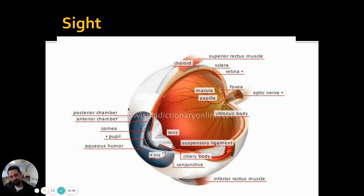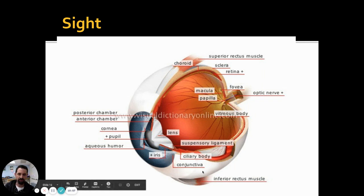Your eye itself is surrounded by this white part, which we call the white of the eye. The term for that is the sclera. The sclera is really, really tough. Human eyes are actually really rather strong. Not if they get poked by something sharp, but just from compression, they're rather strong. If you overpressurize the interior of your eye, which happens in a condition called glaucoma, that can distort the eyeball and the lens and cause you to start to lose your sight as well. That's another diagnostic thing for glaucoma.